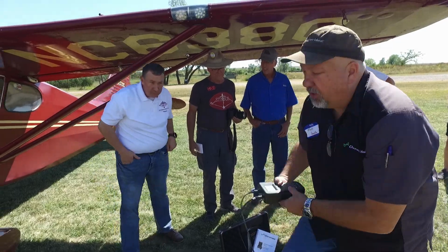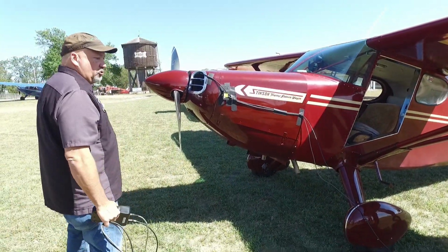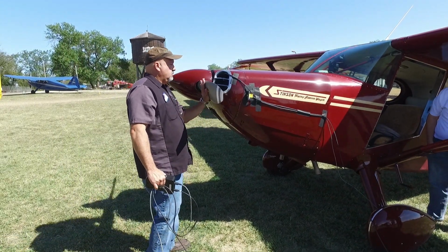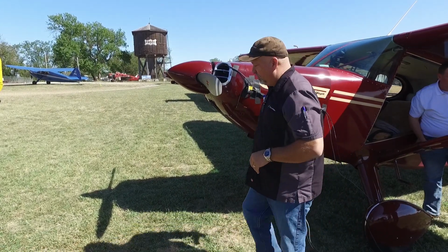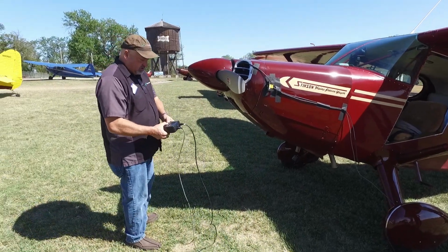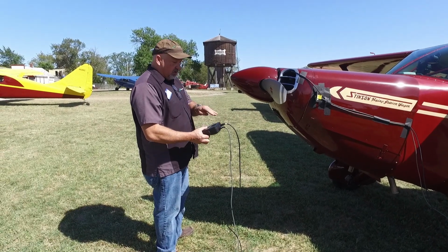So let's go ahead and verify that mags are off. Double check for me. Mags are off. Mags are off. So I'm going to position the photo tack so it's in line with the tape. I've got a light on here. And I'm going to hold this up. There's actually a button that you click that says show, and it's going to highlight where to add the weight.